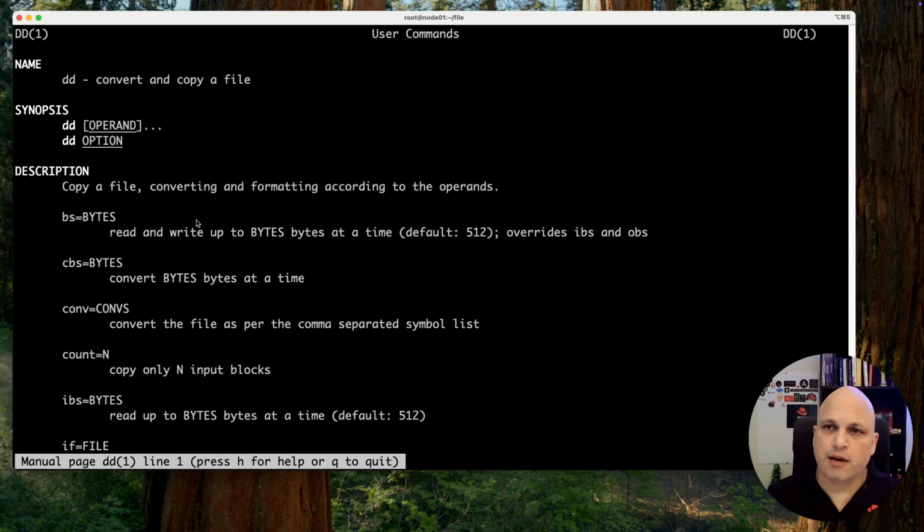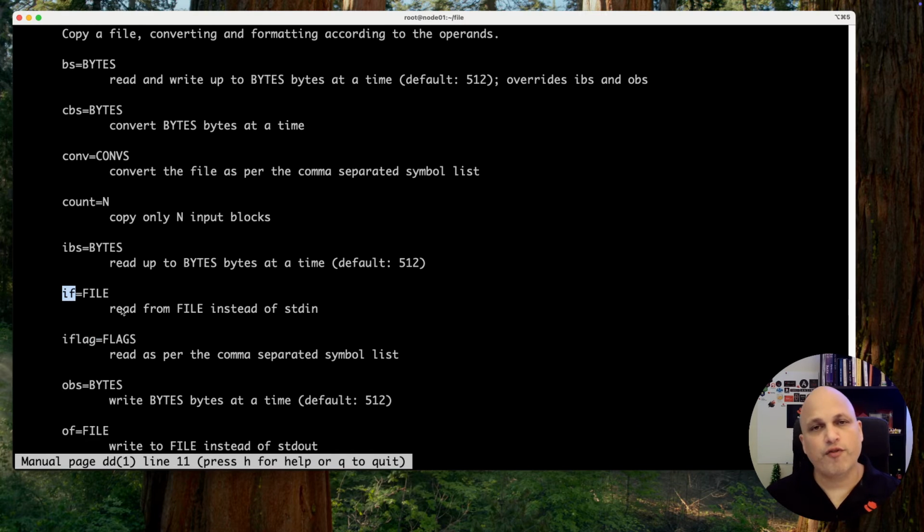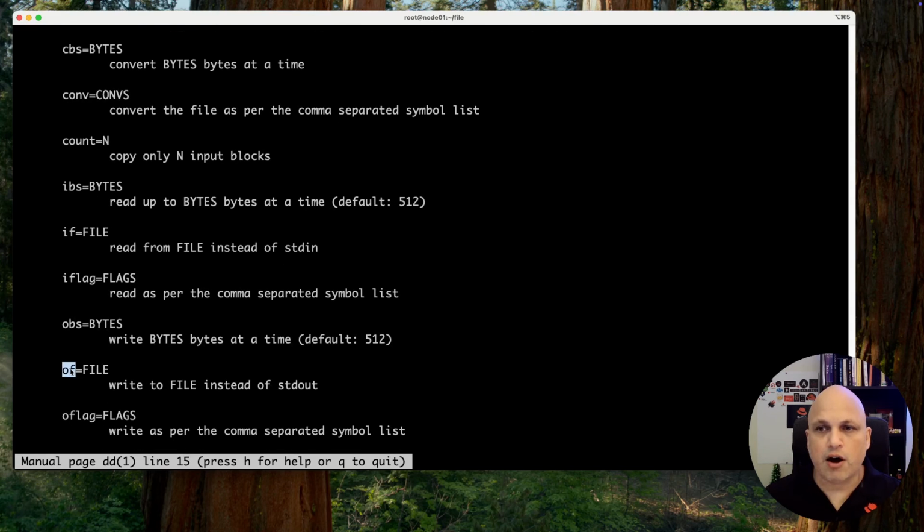We can see here some options. For example, BS, this is the block size. We can see the count. We can see if. If is very important because this will be my input. So I will be reading the information from something, and something will be if. And then you can see of.